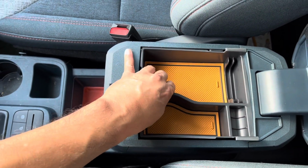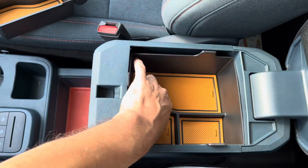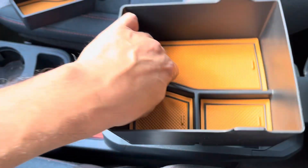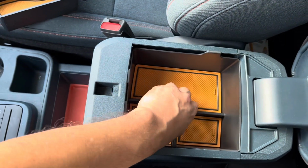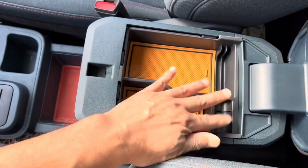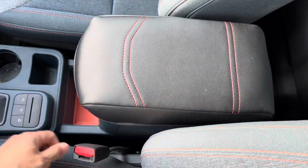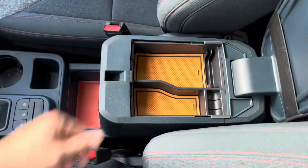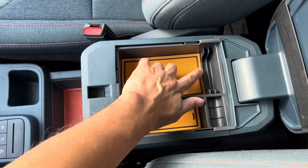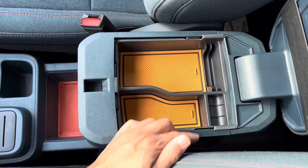So it's got that traction pad. Take this out. You can take this out too. And then you can access your storage down there. So it basically goes in just straight down and it holds. That goes on top of that. Closes pretty good. All right, so that's my new three-tiered holder, and I think I like it. Maybe, I think these are for some credit cards or something of the sort, gate cards.